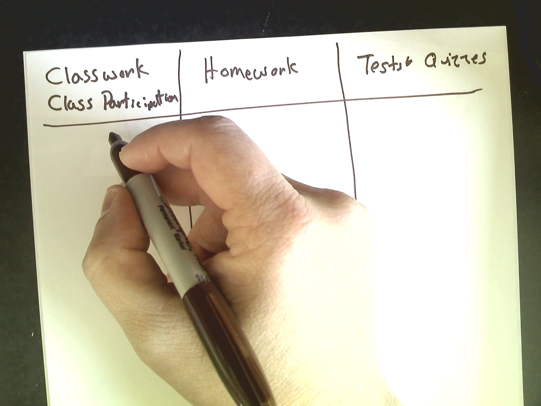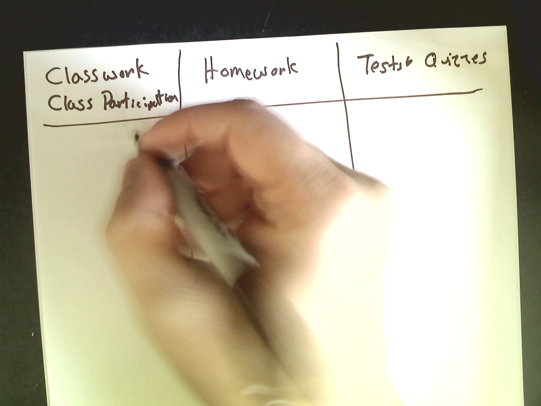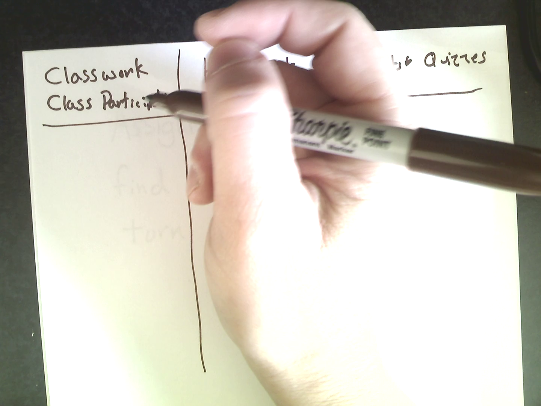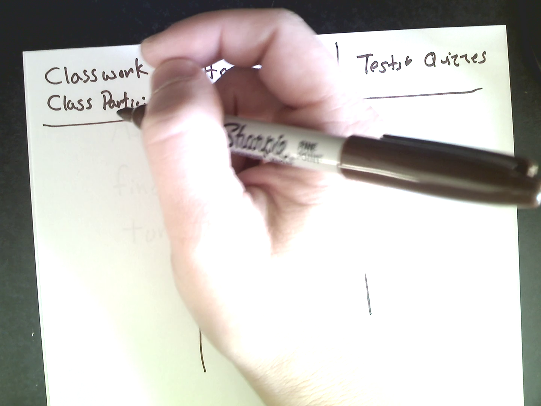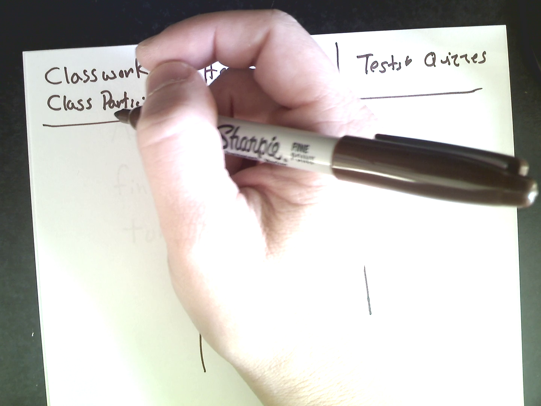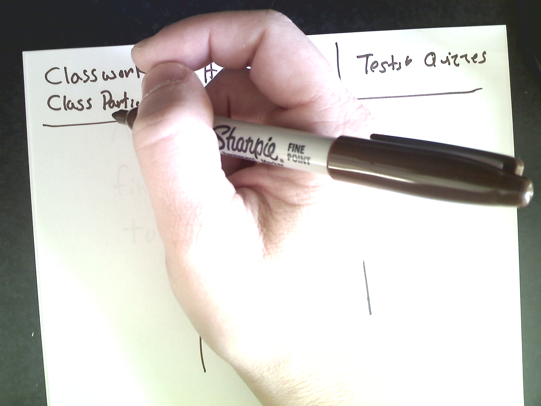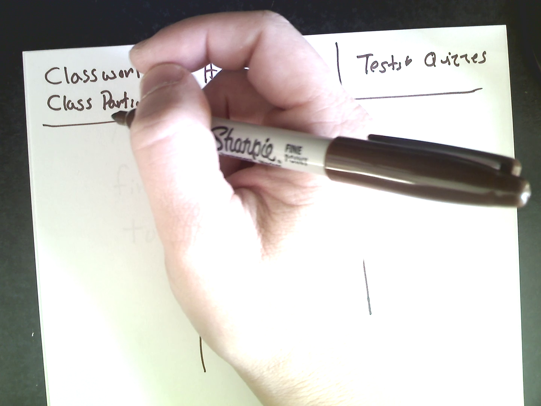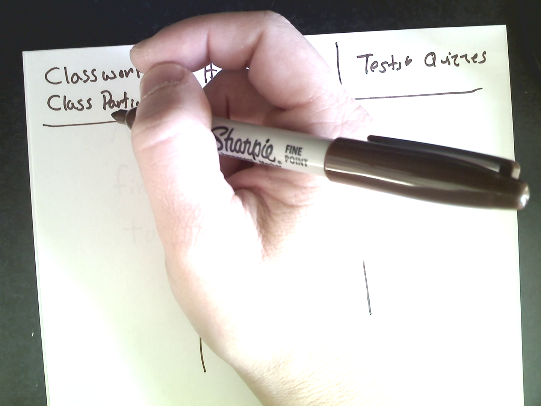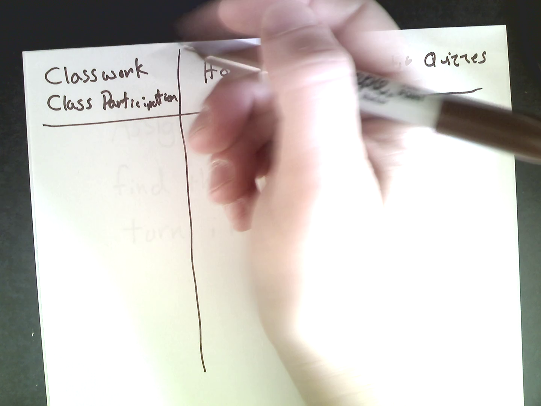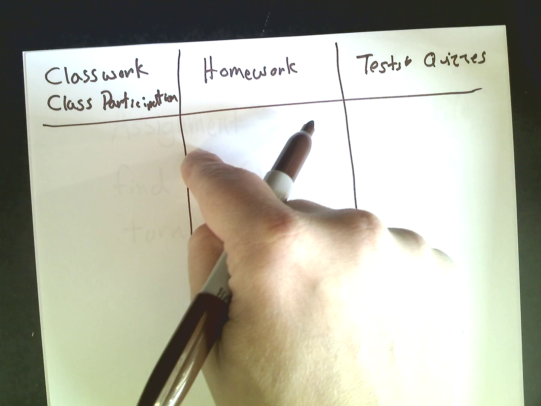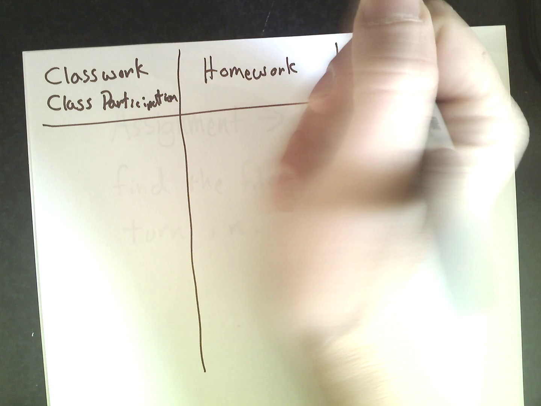Classwork and class participation, this is the important one. Now, I can no longer see you in class. So if a student raises their hand and says, "Oh, Mr. Flans, the answer to this question is that," or if a student says, "Oh, I'll do this on the board," and does a question on the board, I give them credit for that. Or, they help another student. That normally would be class participation. But because of the environment we're in, we can't really do that.